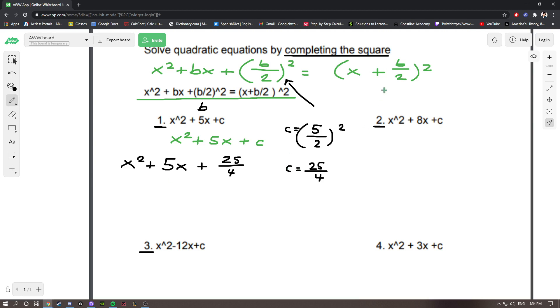And then, if you look at this part right here, the one I've underlined, we do x plus b over 2, that entire thing squared. So, we have x plus, what's our b value? 5. 5 divided by 2, this entire thing squared. Pretty simple.